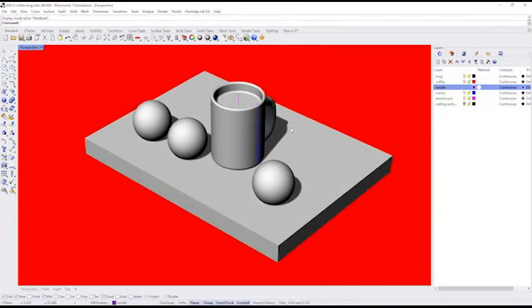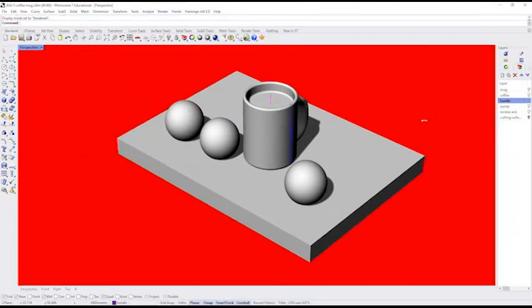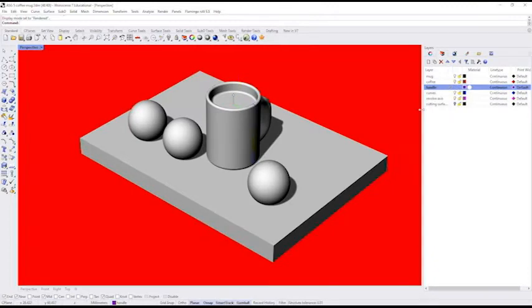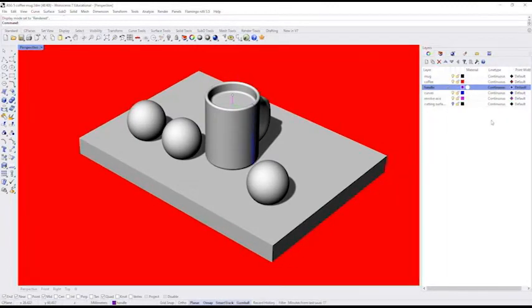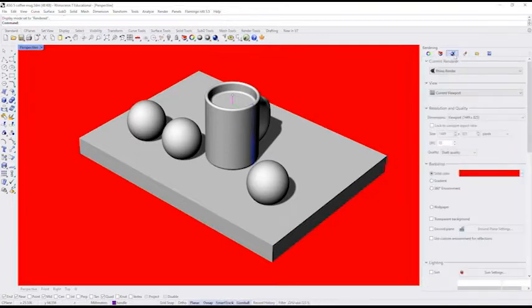Now, I want to change all of this because, first of all, it's really hard to look at this red background. I don't know about you, but that hurts my eyes. So what I'm going to do is go up here. If you're looking at these panels, you can resize them by dragging on this little margin right here. I like having that dragged out fairly large so I can read everything. I'm going to switch to this one right here. This is my rendering tab. I'm going to click on that.